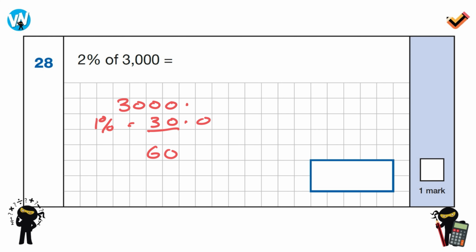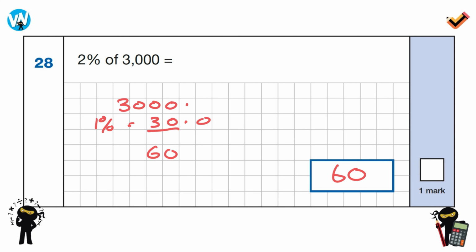So 2% is 60. That's the answer. So it's that simple. And this is what I mean. The problem is for some of you, if you'd gone into autopilot and just went, oh, it's a percentage question, long multiplication, divide by 100, I've got a feeling quite a few of you would have ended up with the wrong answer somewhere. There's a lot of zeros in there.